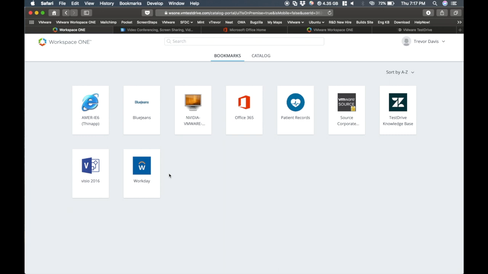So in the context of FIU, maybe because a student is in a particular major, you can just make that application available to them and not have to have them go and find it in a catalog somewhere. You could just populate it and give them access, and then when they are out of that class or out of that major, they then do not have access to that application.